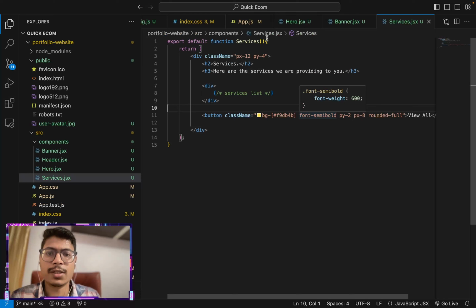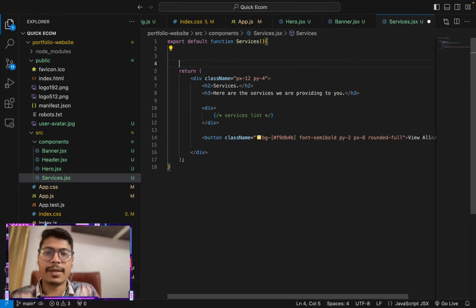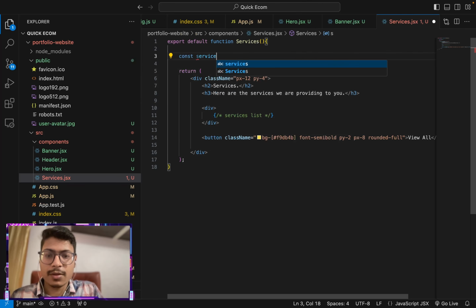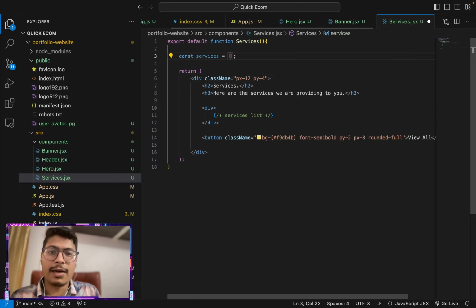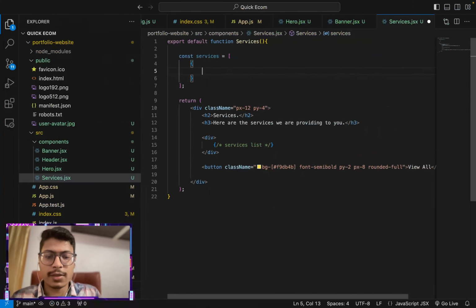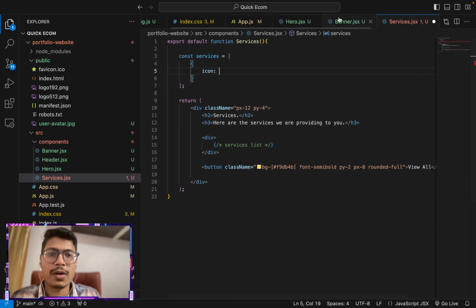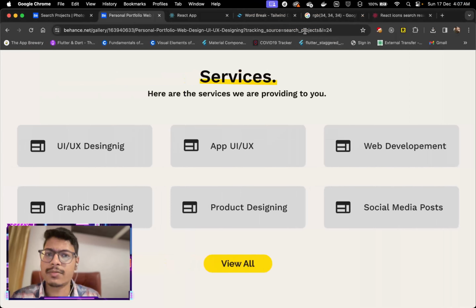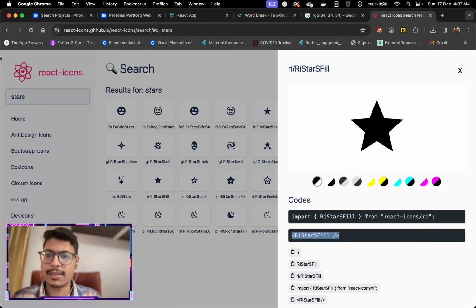Now for the services, again, we want to make it dynamic, don't want to hard code everything. So what I'll do is I'll create a new variable, services, and make it a list or array, whatever. There are two things here, icon, and for now I'll again use React icons.